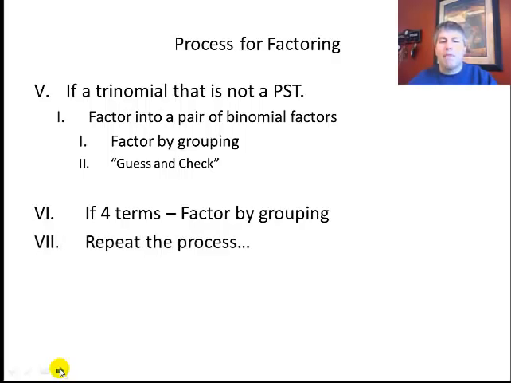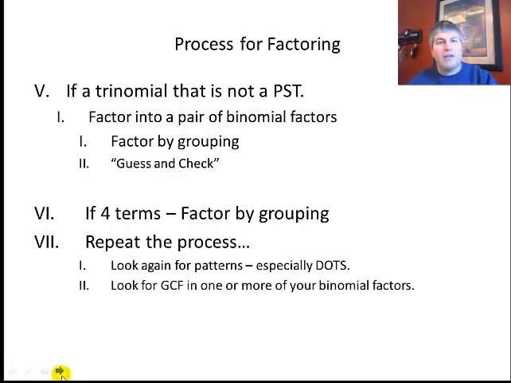And finally, when you get all the way through the list, then you want to repeat the process. Look again for the GCF. Look again for differences of two squares. Okay, that pattern shows up quite a bit a second time. Okay, and if you didn't factor out your GCF at the beginning, you can always factor it out at the end. Of course, it's easiest to factor it out at the beginning.